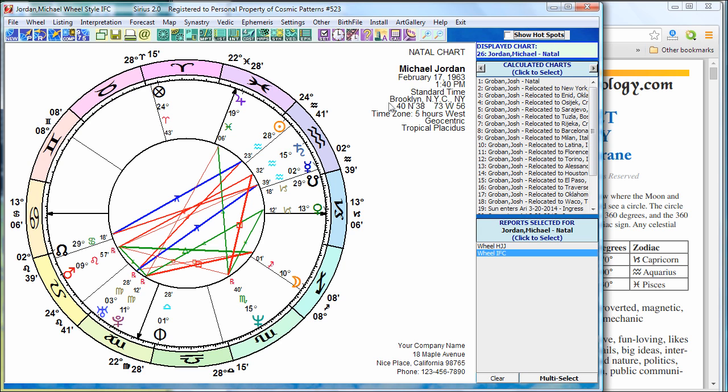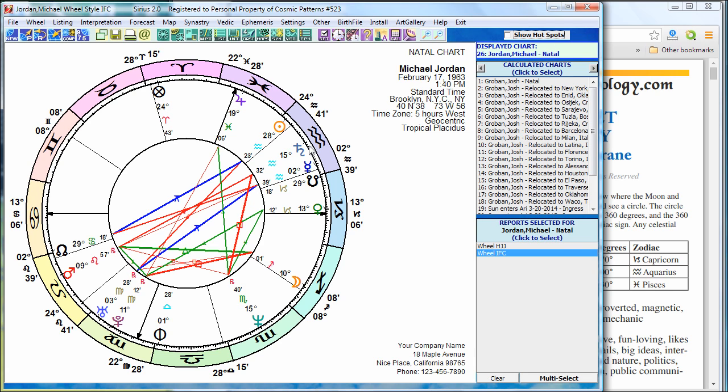The only other thing I want to mention is the rulerships. And that's my last thing to cover today. And again, in the next video, I'll show you how you can go to websites and download software to run the charts, and also to give some interpretations. What does Saturn and Aquarius in the 8th house mean? Rather than figure it out from scratch or having to go through books and buy them all, you can have the software just tell you and help inspire your thoughts about this and give you some ideas of what a professional astrologer would say about it.